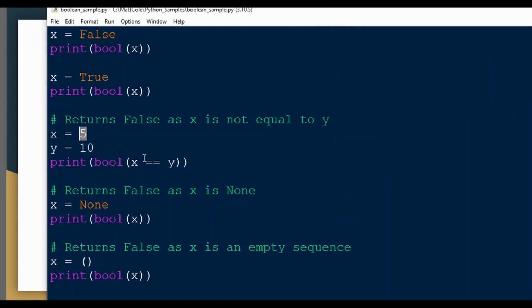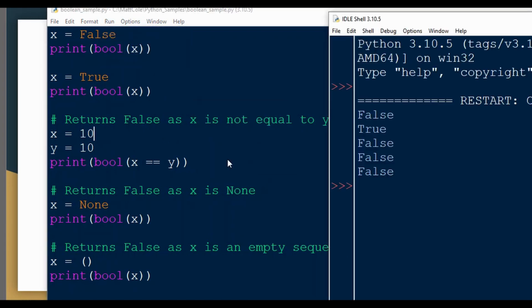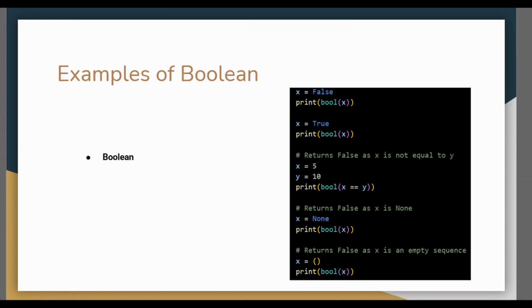Now just for grins, I'm going to change this one and rerun it, and we're going to see these pop out. And now, does 10 equal 10? Yes, it does. So now it is actually true. So it's a true statement. That's an example of Python utilizing Booleans for the data type. Moving on to the next one.